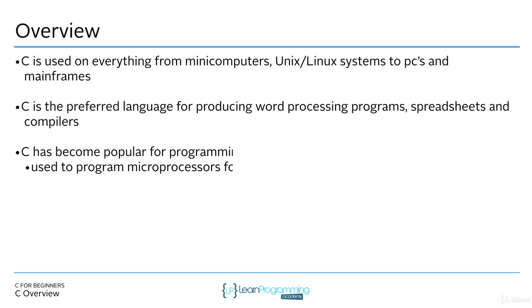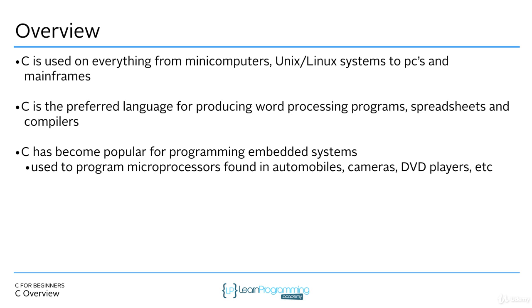Very nice. It has become very popular for programming embedded systems. Embedded systems are things like microprocessors found in automobiles, cameras, DVD players. Embedded usually implies the program has to be efficient. It's running on not as much memory, not as much high-level hardware. So with embedded, you also think of real-time programming. And it's become quite popular in that because it is so efficient.